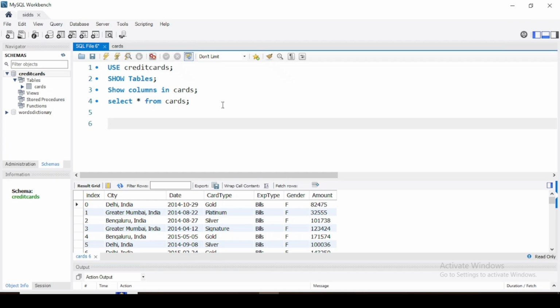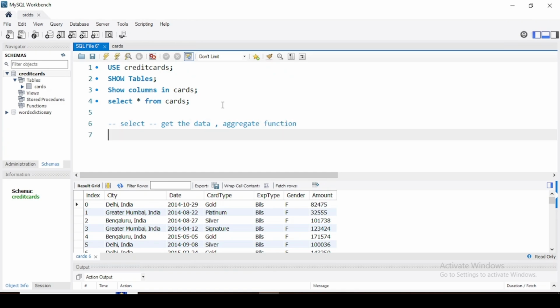So we have a few keywords here. One is called select. Select is used to get whatever data we want, or we can also use the aggregate functions here, like we can count, sum it up, find the minimum and maximum.